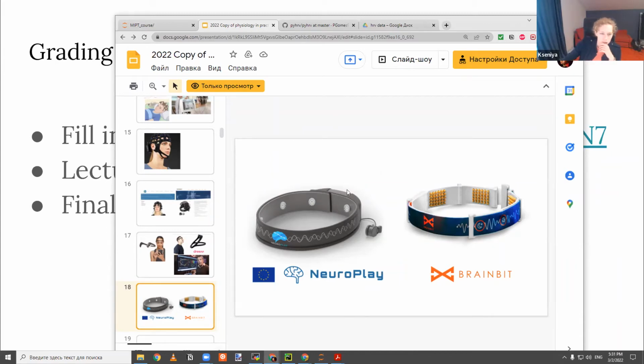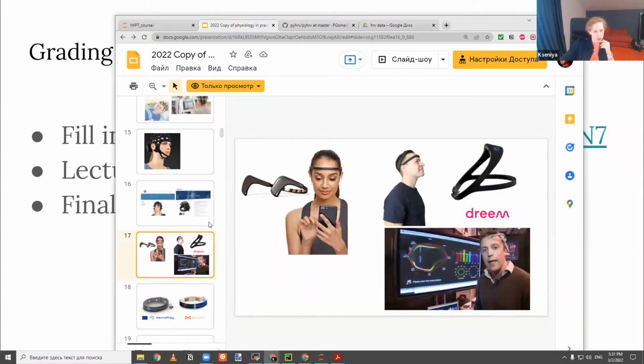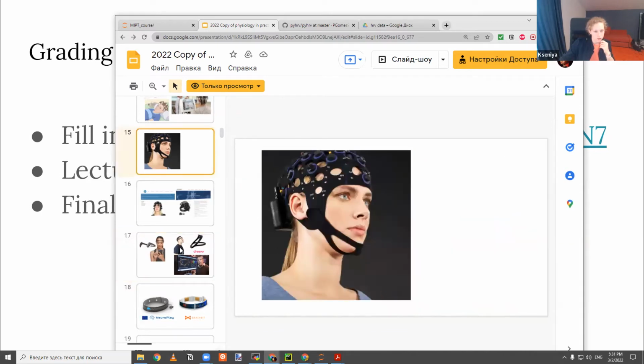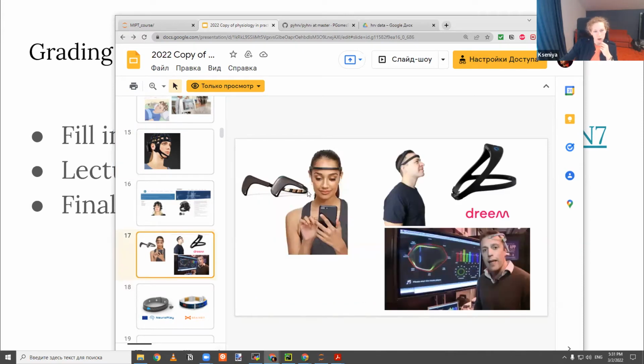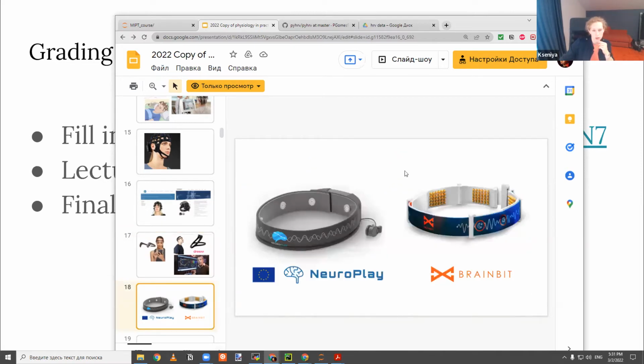So we'll have this. Do you see the picture of the EEG device on the screen? Yes, it's showing. It's like a bracelet. I like the one on the right. On the left, Europlay. So we have these devices, but in fact they're similar to Muse or something like that, these EEG devices. But in Muse you have about 3 channels, and here you have more, 6, and a reference channel.